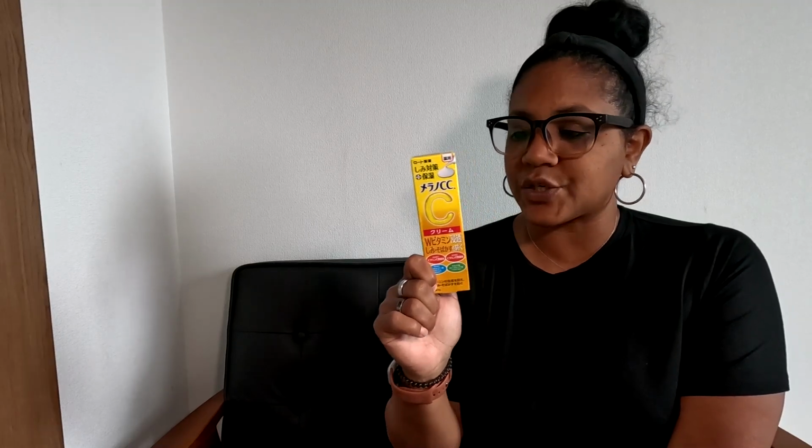All right, this next one, this one must be super popular as well, because they have this one in one of those little plastic boxes that they have to unlock when you get to the cash register. So I got this, and it is a serum, and it is called Melano CC, and it's basically a vitamin C serum for your face, just to help with anti-aging and all that fun stuff. So this is a good one for that. I'm gonna try that out.